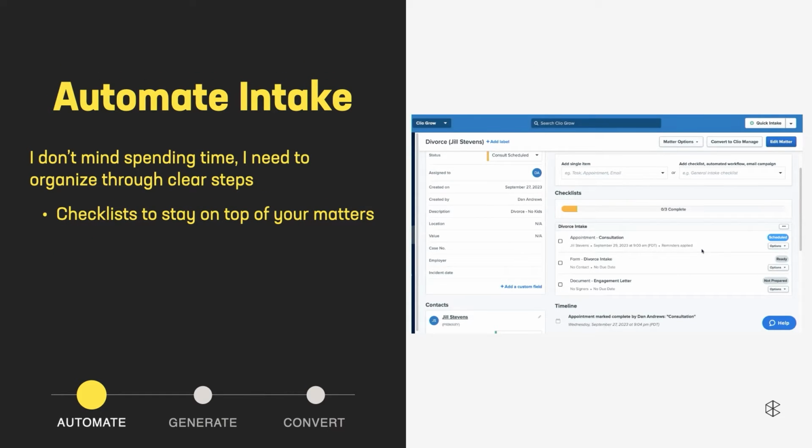And if you're one of those saying like, hey, Sai, I don't mind spending time, I just need to have 100% control over my matters, then you can use checklists. They're basically a bunch of to-do items I think most of you are using right now. You can check them and they will help you keep track of what has been done on the matter before.